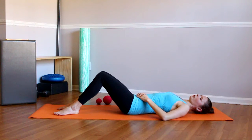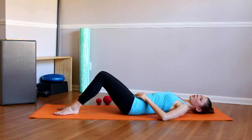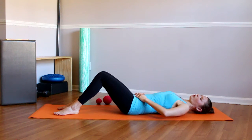And you can gently move yourself side to side. Let those balls go over the ribs, some of the lower ribs, because we tend to have some fascia here, especially if we're really not very in tune with our breathing, or we have a lot of emotional stress. Good. Move it around a little bit.